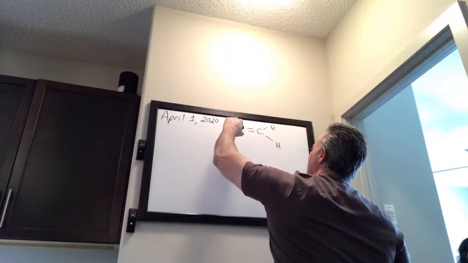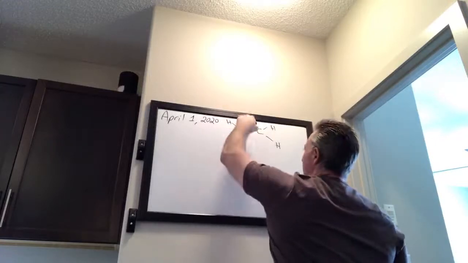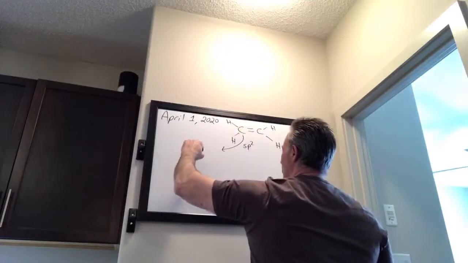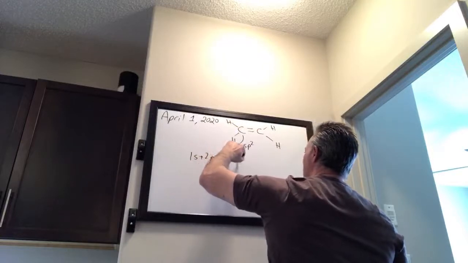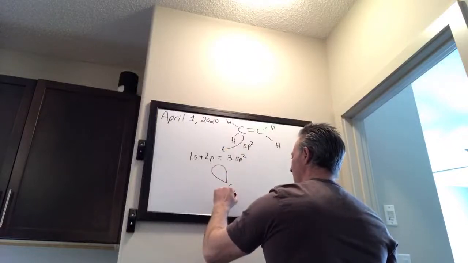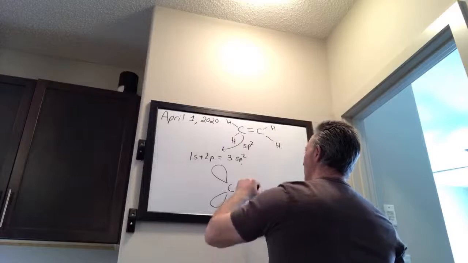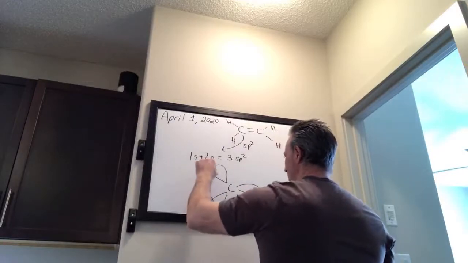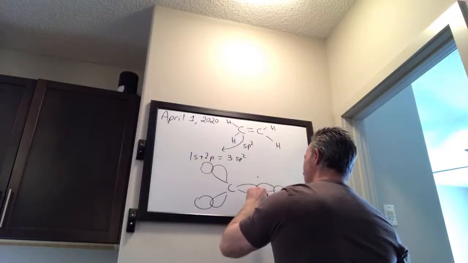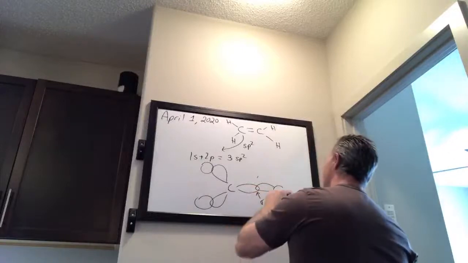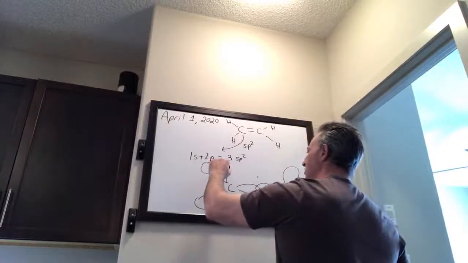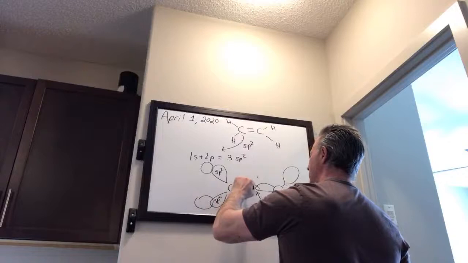So it's got 3 bonds that are equivalent in the carbon atom. This carbon atom is sp2 hybridized, so it's composed of 1 s orbital and 2 p orbitals to give you 3 sp2 orbitals. And the hybrid orbitals are oriented in such a way that they form 120-degree angles roughly. And so you get the hydrogen atoms overlapping here. But what happens with the 2 carbon atoms? The 2 carbon atoms, there is a sigma bond, so that's a sigma bond here. But then, and of course the other orbitals are there. These are all sp2. This is an sp2 hybrid. This is an sp2 hybrid. So is this.